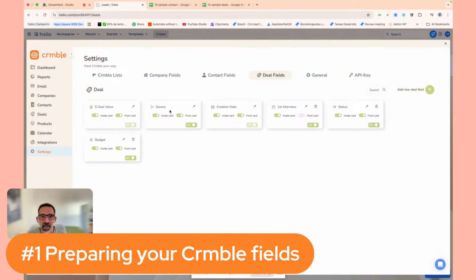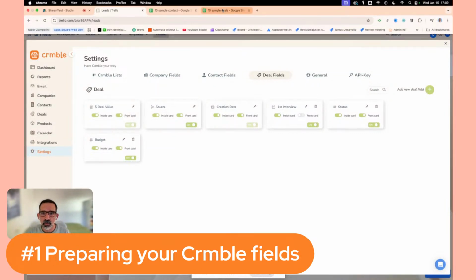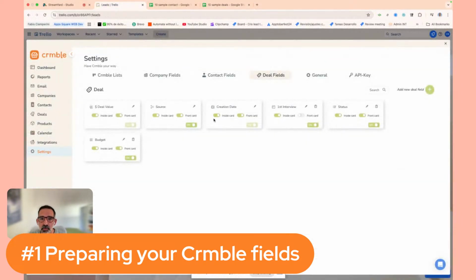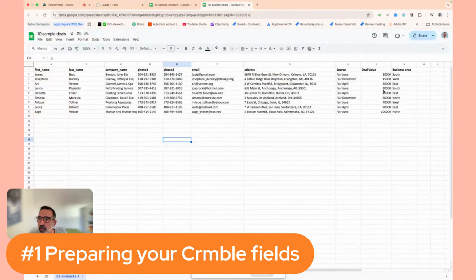As you can see, I have the source field. I have the deal value. Deal values here. And I'm missing the business area. It would be nice to have a drop-down type of field to actually map those.